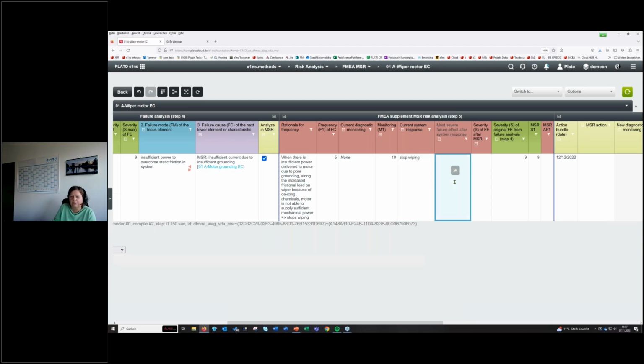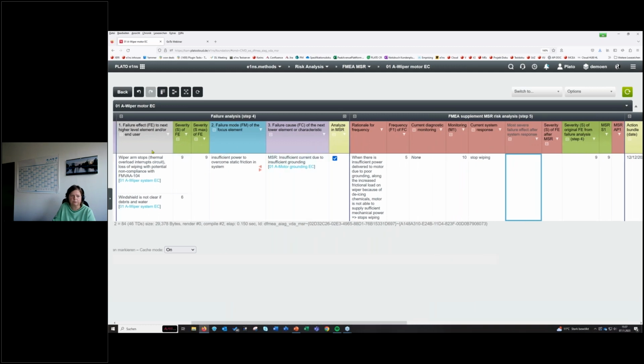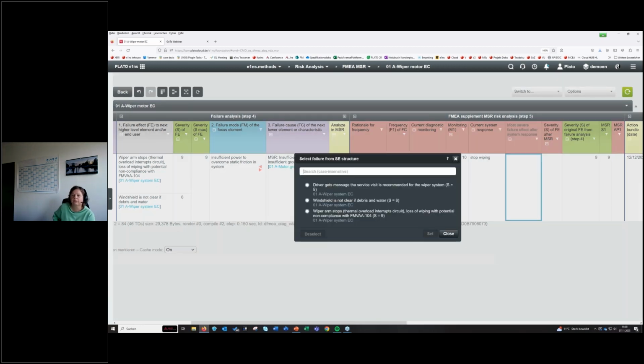The most severe failure effect, let's look more at the left side. We have 2 failure effects here in our step 4. The wiper arm stops and we are not compliant with our safety requirement, or the windshield is not clear. We don't have any monitoring and response, so I can select any failure in my failure net, which I have already prepared for my system structure.